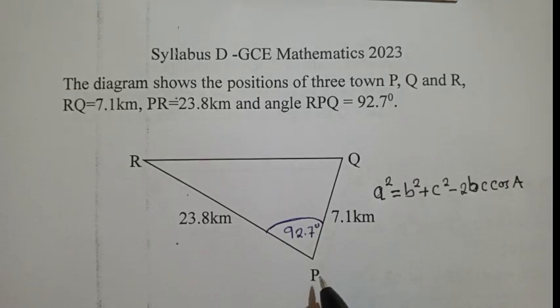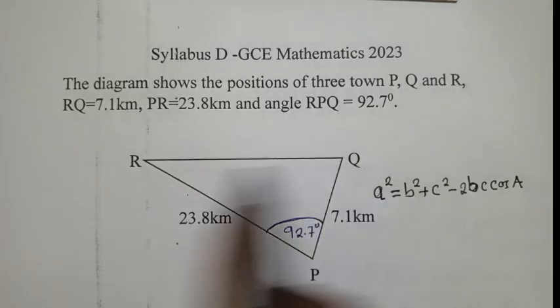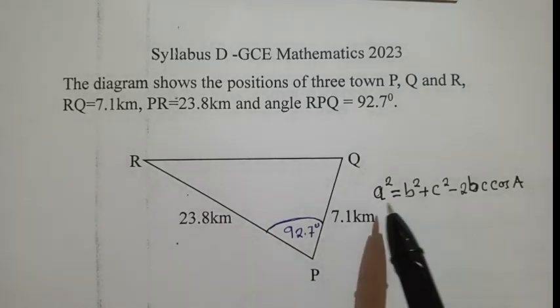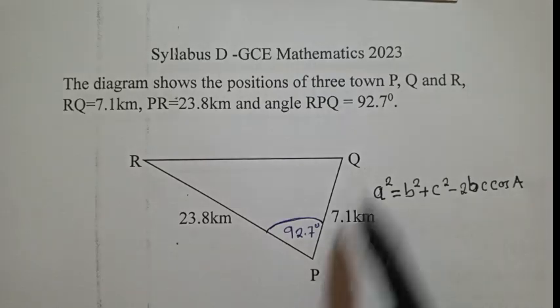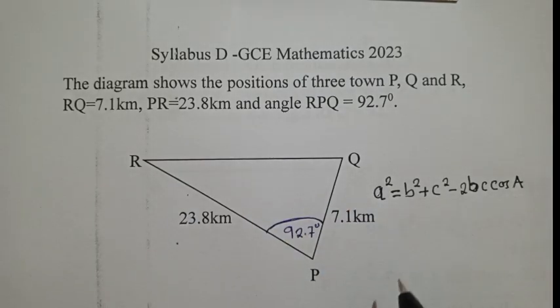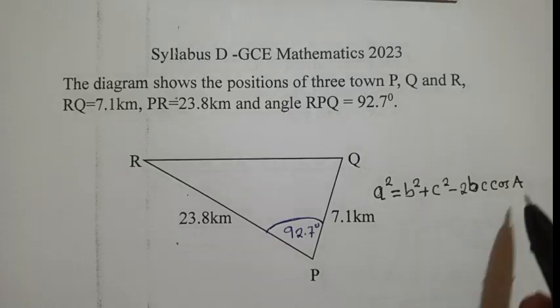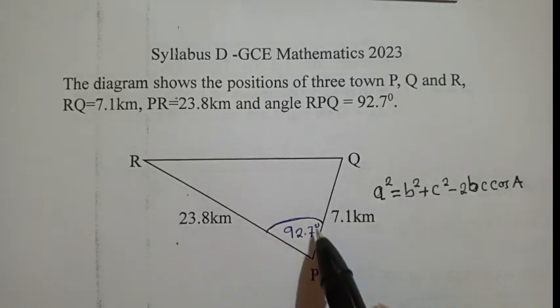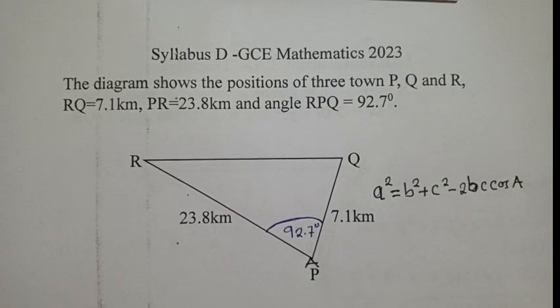So now, you can see the diagram has got P, Q, R. But if we check on the formula, these letters are not appearing. They are not there. So what are we going to do? You check the letter which is here. This is capital letter A. And look at the angle. The included angle is right here. Make it A. So this is our A.